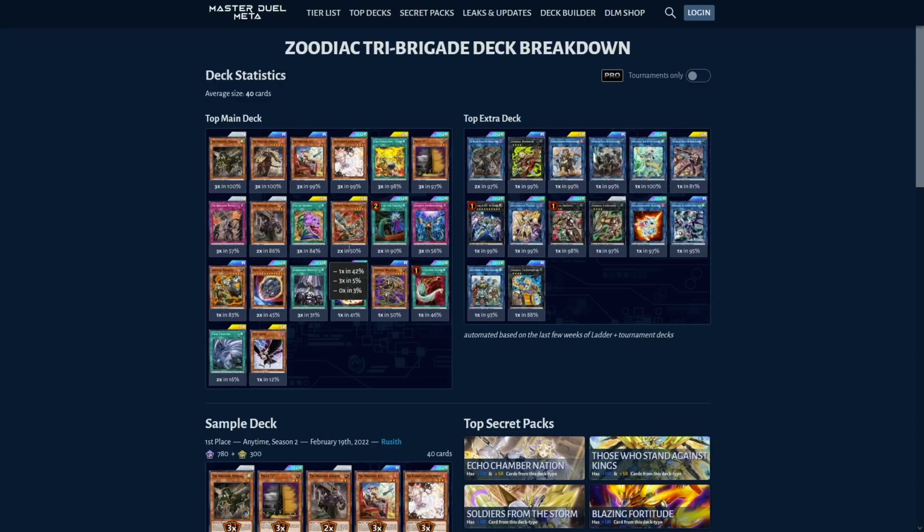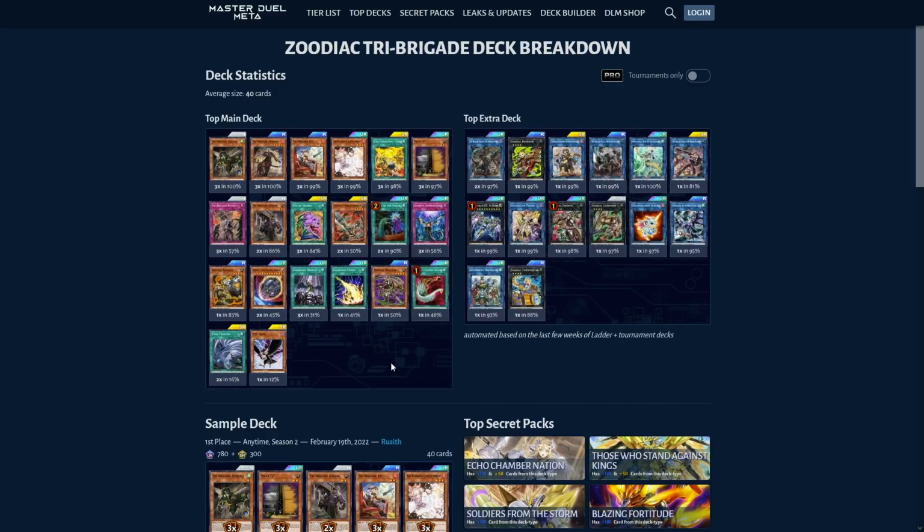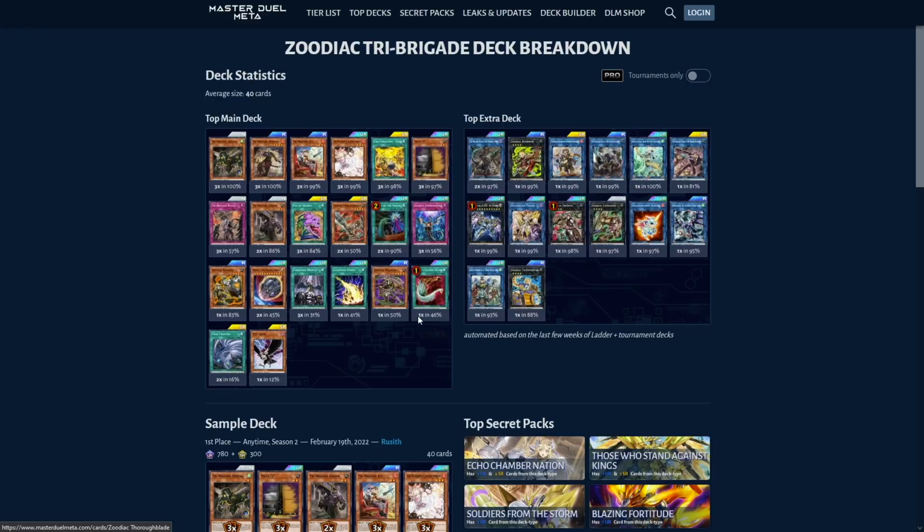Yeah, the Zodiac Thoroughblade, you can see it's actually kind of a toss-up between whether you play 2 or 1. I like having one of each of the Zodiac monsters. I see some people not play Whiptail at all. 41% don't play it. I don't understand that. I think Whiptail is a very, very useful Zodiac monster. I just like the variety of one of each, and I don't think the extra attack points are as useful for Thoroughblade as having the options.